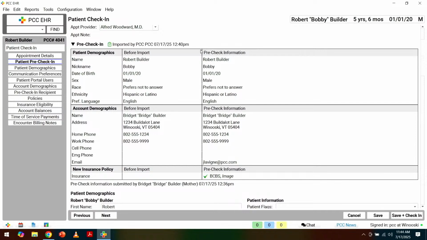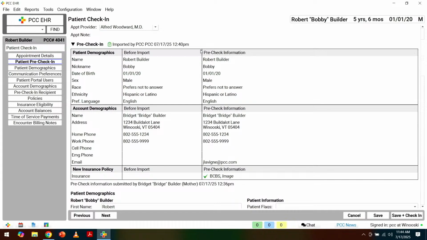And then the linked portal user, whoever is set up as the linked portal user for the home and billing account, or as an additional recipient for pre-check-in, will get a notification 48 hours before the appointment, based upon how they've signed up for the portal. So they'll either get an email notification or an SMS, depending on their sign-in.